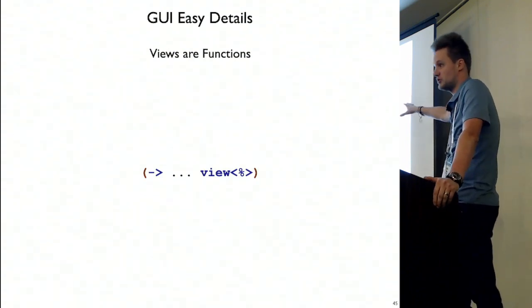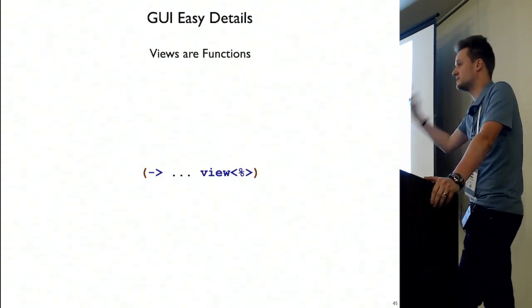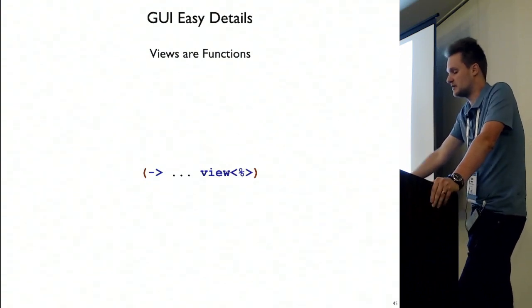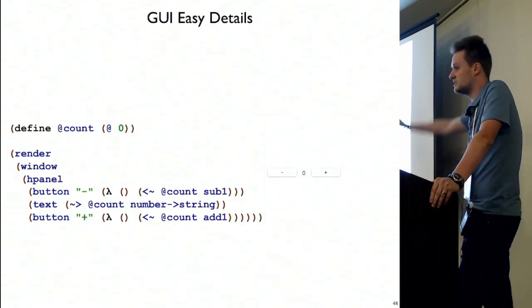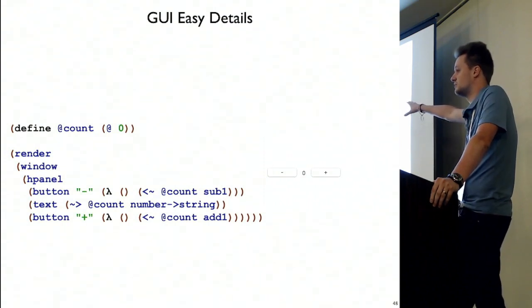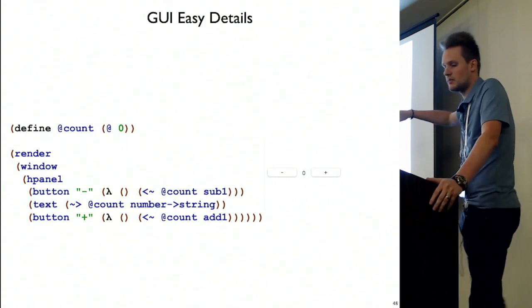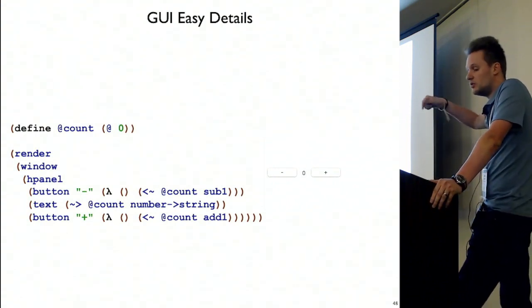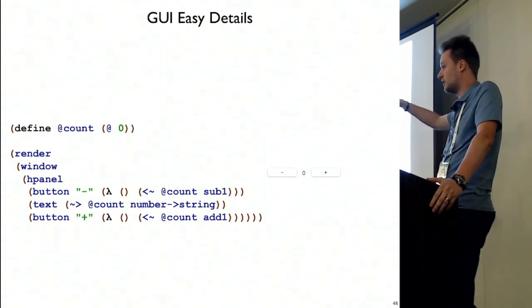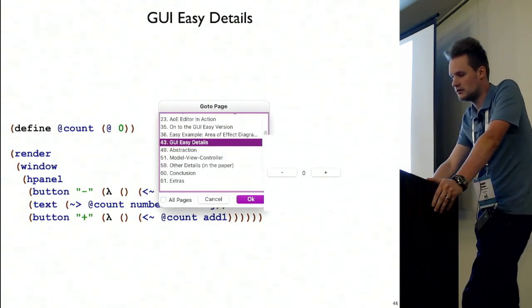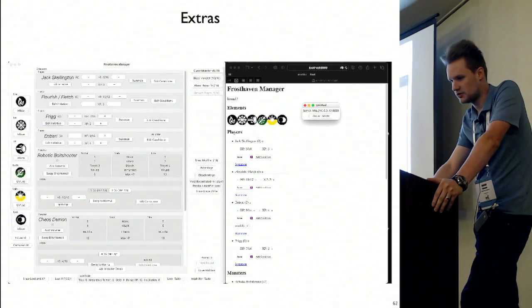They create a representation of the graphical object, which means that the rest of this tree doesn't even know that text depends on count, at least in this presentation of the code. So hPanel and button have no idea about count, except that there's, I'm glad I brought the extras.